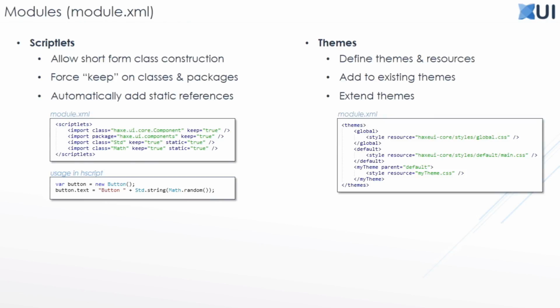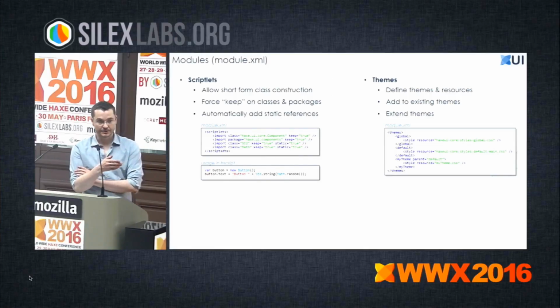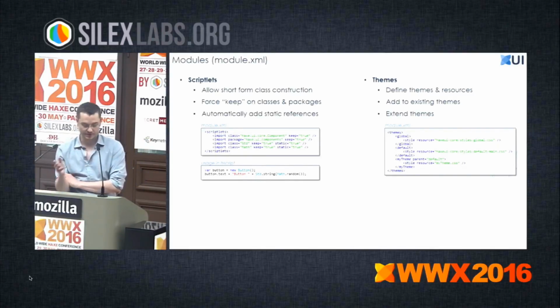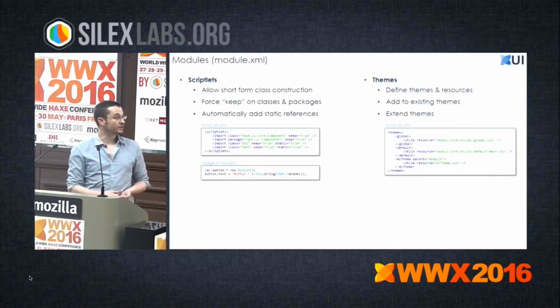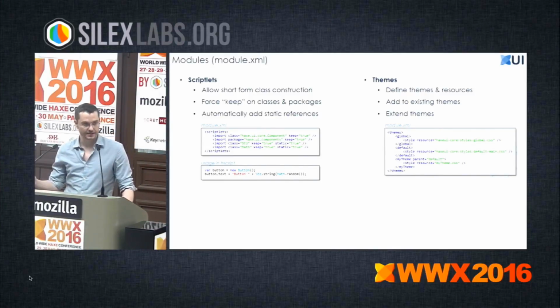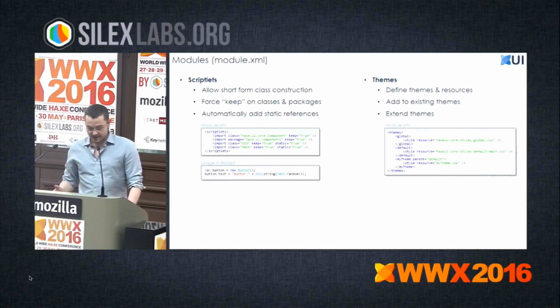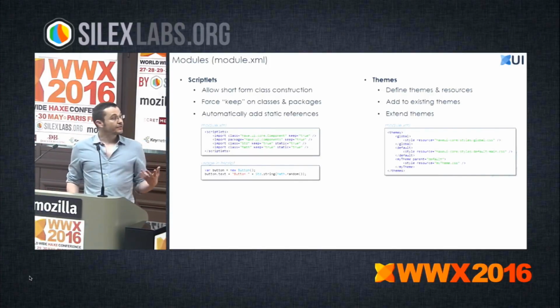So what this does is you can say, well, I actually know that I'm going to be using buttons, so I want to keep buttons, or in this case, I want to keep a component, and I want to keep everything in the components package, which means Button will now be available because it won't be DCE'd. It will add some metadata, again, via a macro. Another thing is, obviously, often you want to use, say, Math, or Std, and all of those sort of things. Normally, with HScript, you add a reference to it in the script variables, like Std, and name it std, for example.